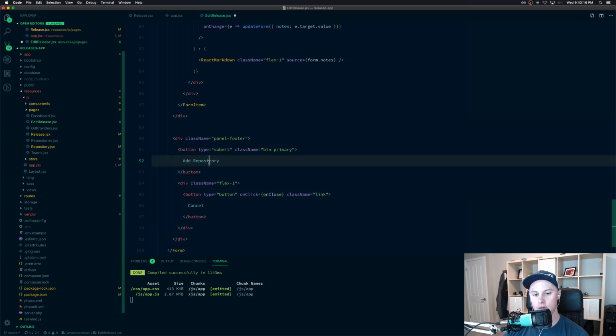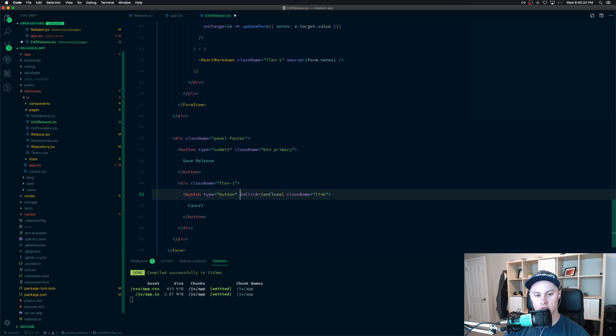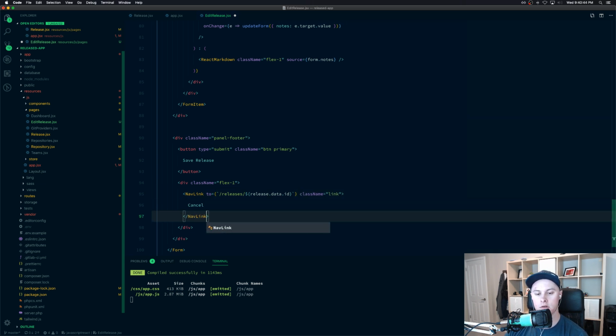Main button will be save release. It'll be our submit button. Otherwise, we'll cancel. We don't have to do anything on cancel for now. Actually, cancel could just be a nav link that goes to releases, release.data.id. Yeah, that's fair. And cool.